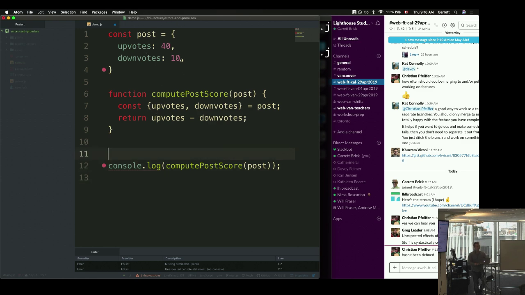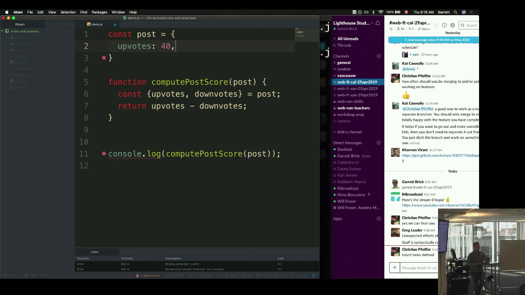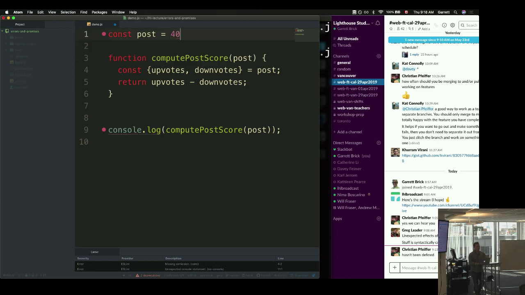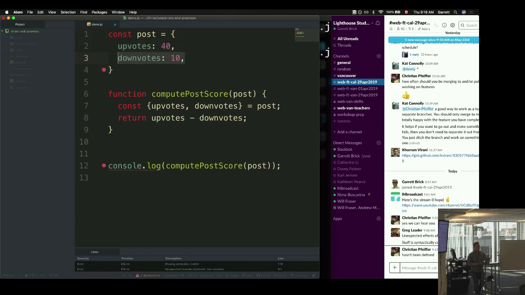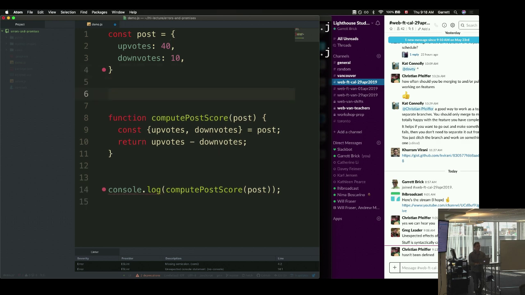So we can end up with all sorts of things where somebody just passes the upvotes along, or somebody passes just a number, right? What other things could go wrong with the way someone uses this function? Pass in the wrong object. Sure, what kind of object might you pass in by accident?